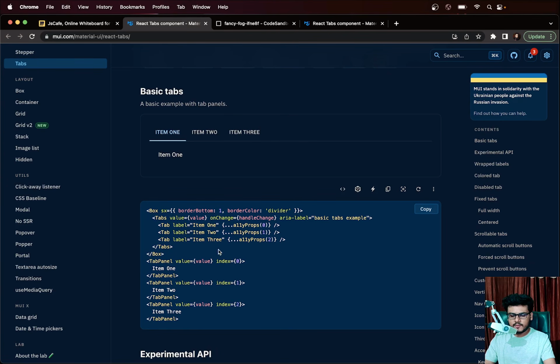So if we have the value set to 0, then it means that it is pointing to index 0, and tab 0, which is the tab 1, should be active for us. Okay, tab with index 0, that is actually tab 1 for us, should be active. And let's suppose the value of the value variable changes to 1, then the tab number 2 should be active, and so on. Okay, this is the scenario.